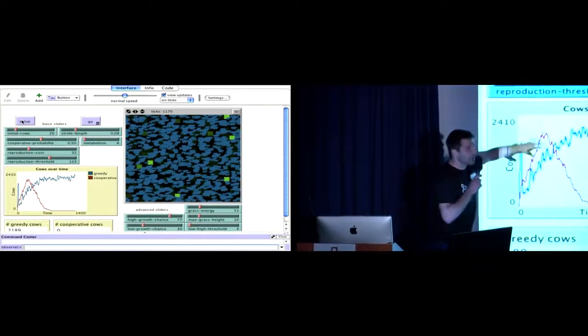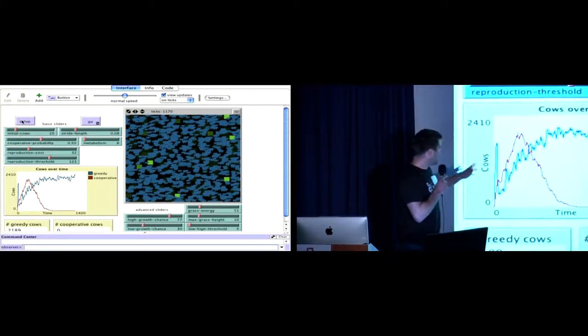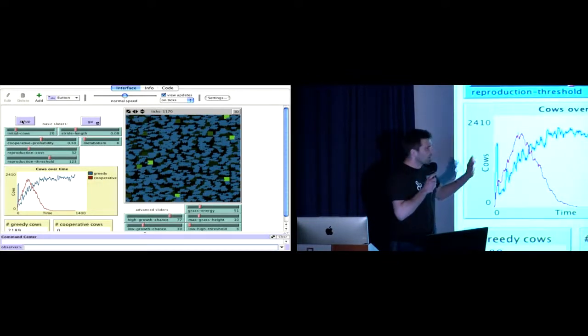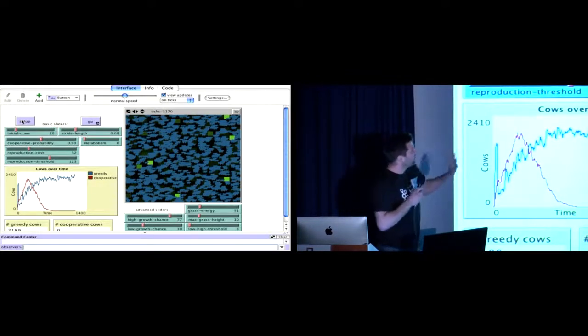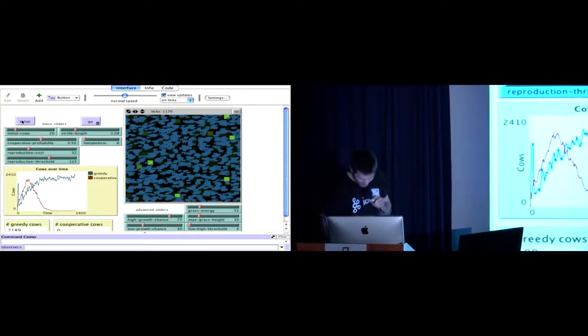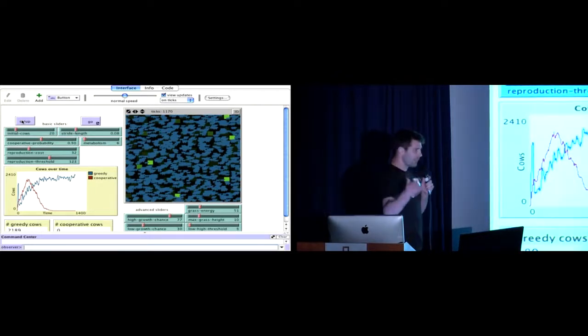But basically what I learned from this model, after running it a whole bunch of times on different simulations, was that if the environment is prohibitive, cooperation benefits everyone.